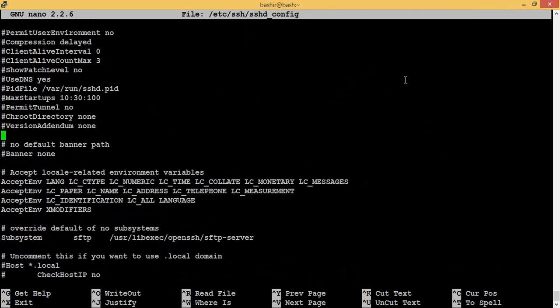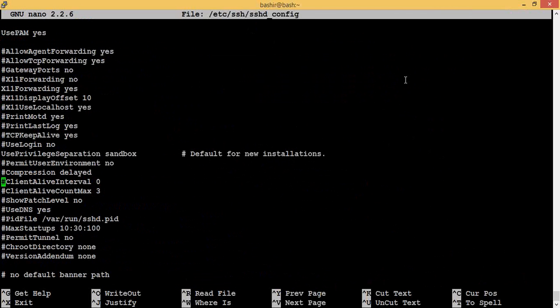There is a pound symbol in here. Remove this pound symbol, and remove this pound symbol as well.